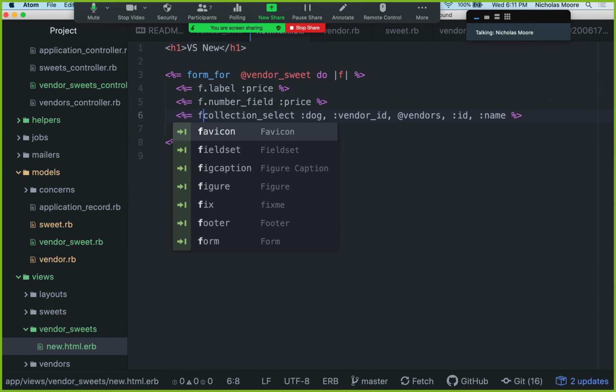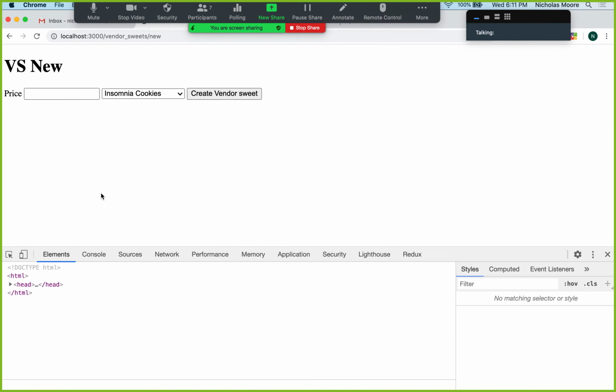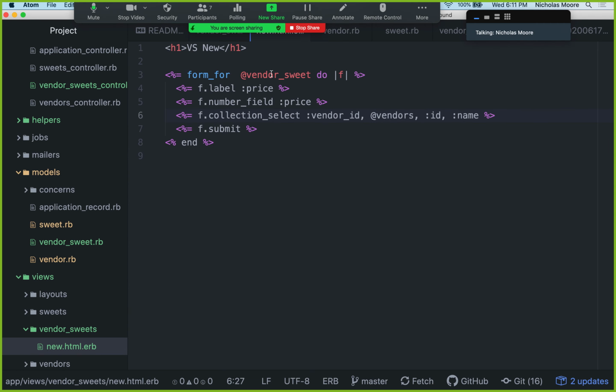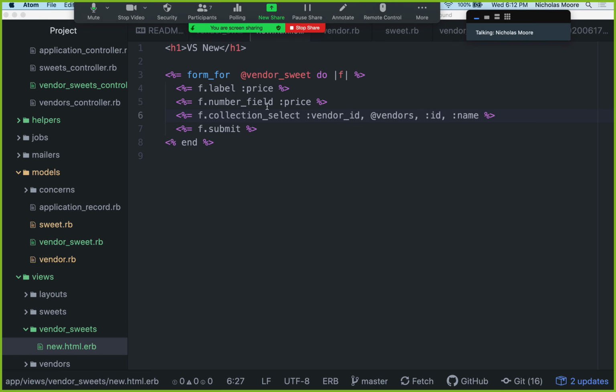I'm going to put this back on f dot and not pass it 5 because it will implicitly pass me the first argument, right? And because, again, it's on this form that's a vendor suite, it knows that that key is vendor suite here. And we already said that this one is the name of the key inside of that other hash. Okay, so what is this? Well, this is the thing you're iterating over.